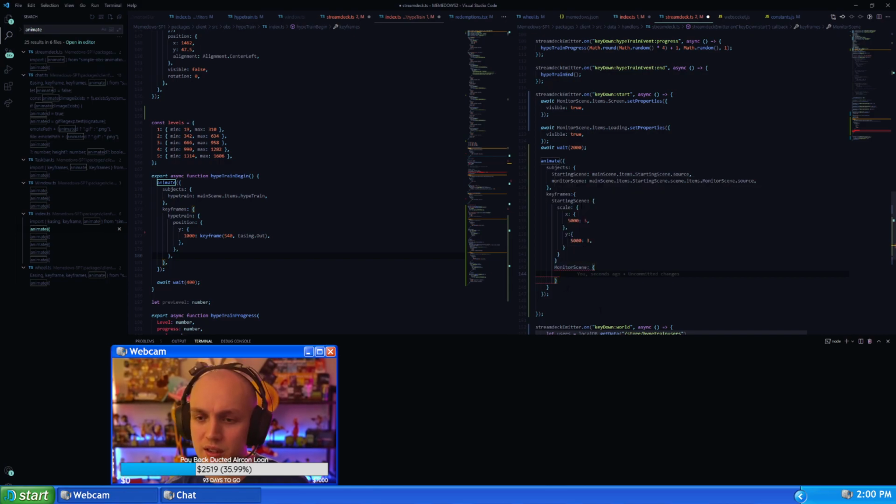I think I just put something in here. So, monitor scene, we want to animate the filters on it. How do I animate a filter? I haven't done that yet, actually. What's the filter syntax? We haven't animated those yet. What's the filter animation syntax? Does he have any documentation on the package?